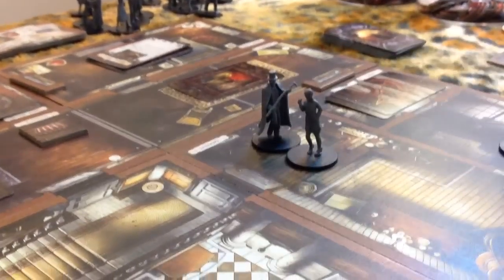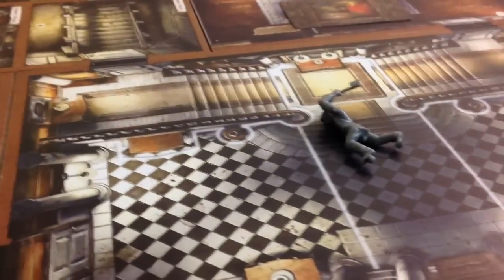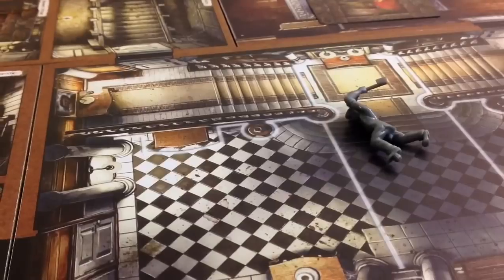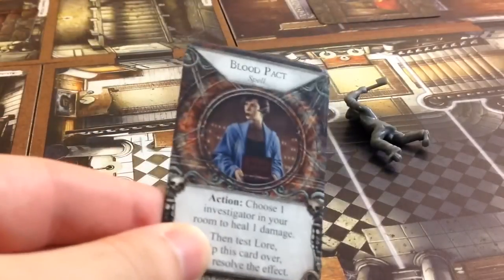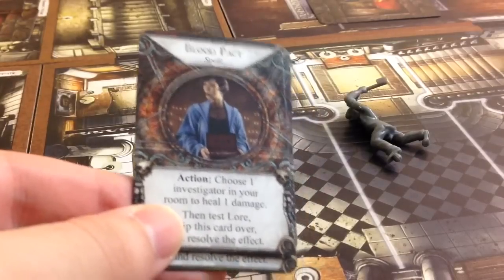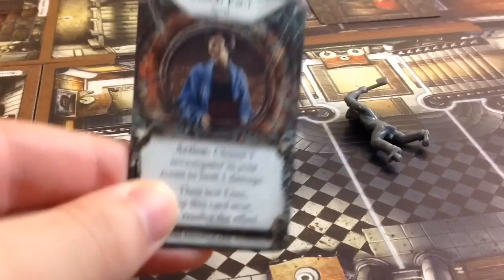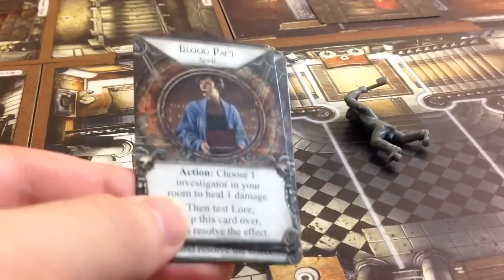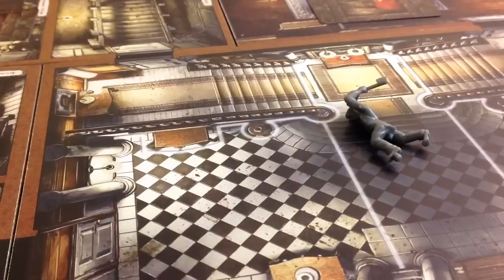Now, the spell cards are really interesting in this game, and I'll show you why. So when Kate gains the Blood Pact spell, she actually gains this entire deck of spells. This isn't technically how it works in the rules, but I find it a lot simpler to do it this way, and it has the exact same gameplay effect. You're supposed to just take 1 at a time, but I find it easier to just give them the entire deck. She has this whole deck of spells.